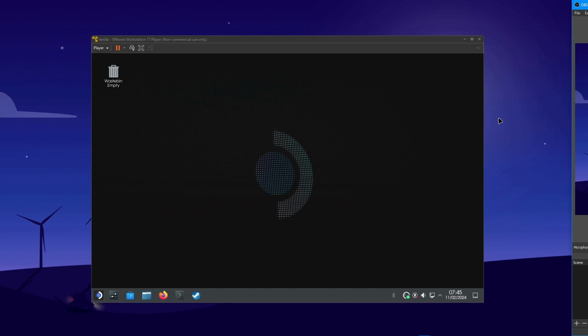So yeah, today I'm gonna show anyone who's interested how to theme your desktop on the Steam Deck. I was going to record this video on the Steam Deck, but I decided to record it on my PC instead, just because I already had a Linux VM set up, and the process is exactly the same. It doesn't really matter either way, and this is just more convenient for me.